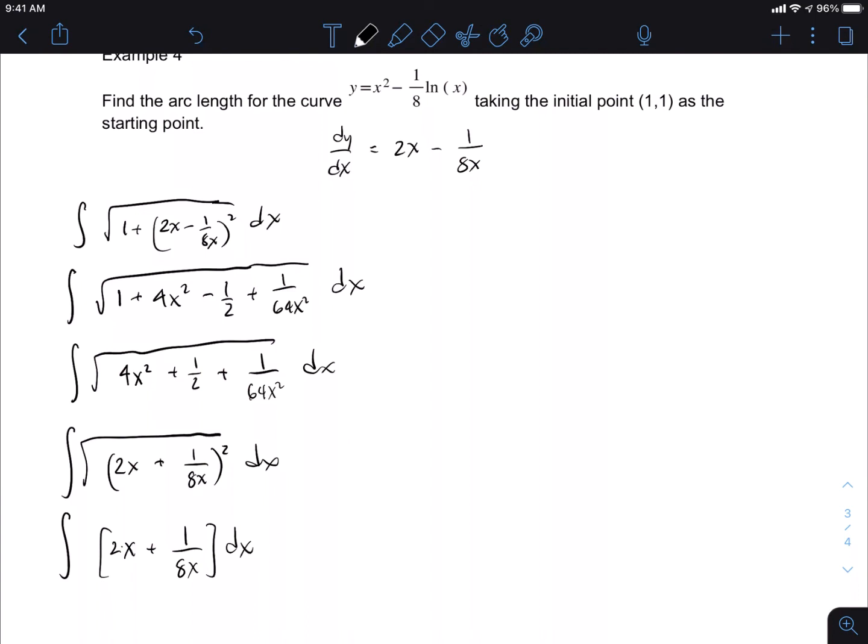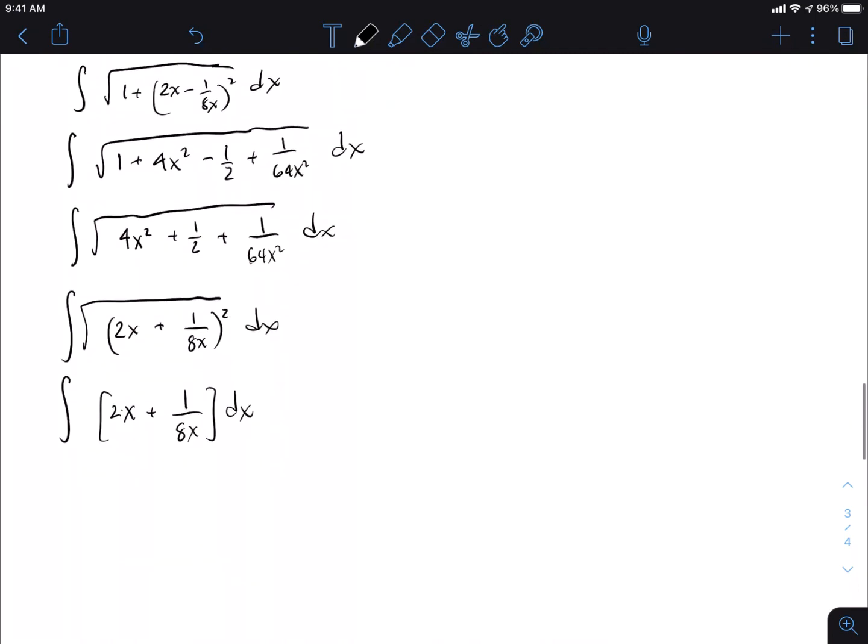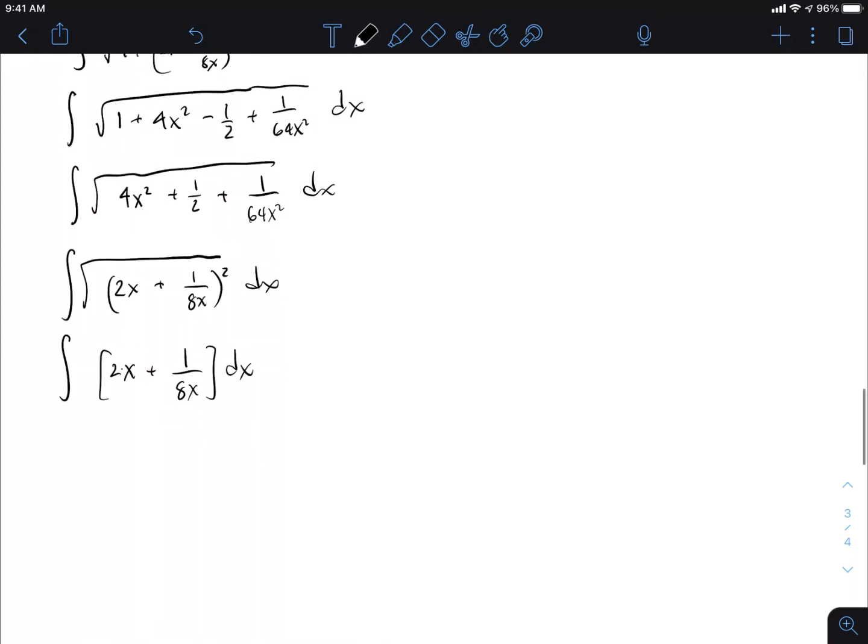Yes. And since we don't know that, what we're going to have to do is change our variable to something in terms of, let's say, t. So I'm going to say, all right, I'm going to now create my arc length function. And the way that I do that is I'm going to go from 1 to some terminal value x, some terminal point along the curve where I want to stop. But in order to do that, I can't integrate with respect to x. So I need to change those x's to some other variable. I'll call it t.